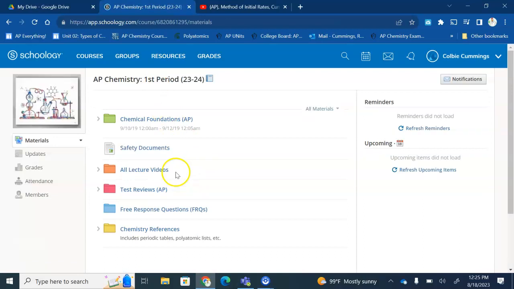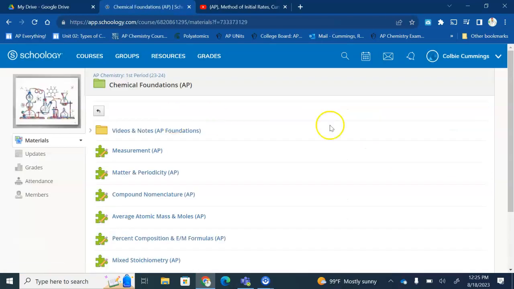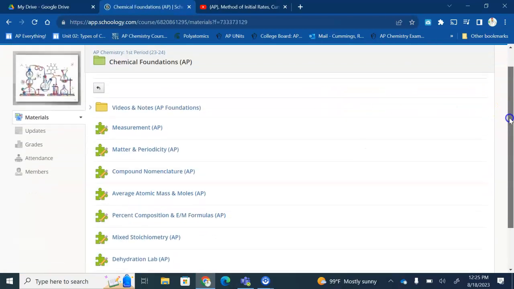The main thing I want to focus on: these other folders are clickable, and I've trained students on what's inside of them for both AP and honors, but really the bulk of what you care about is inside the unit folder. This unit folder changes every 3 weeks or so because when a unit ends, I close the folder and it disappears and a new one appears for the new unit. But let's see what's inside this first unit folder.